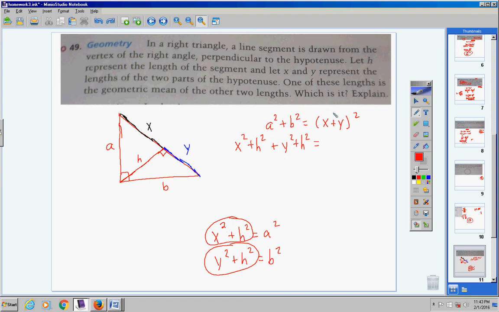Okay, now x plus y squared just means what? X plus y times what? X plus y, you know that. X times x is x squared. X times y is xy. Y times x is xy. And y times y is y squared. There's 1xy, 1xy, that would be 2xy. X squared plus 2xy plus y squared. So if I take x plus y, quantity squared, I can put this in place of it right here. Alright? This right here.